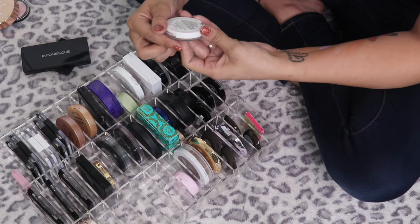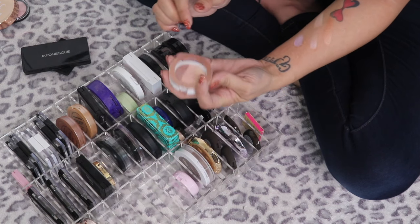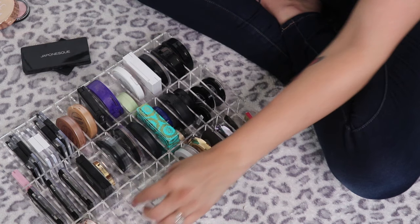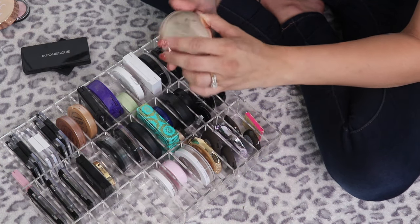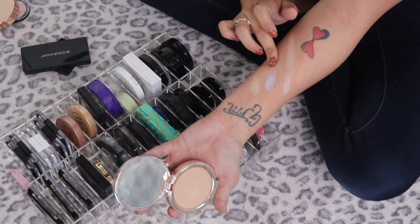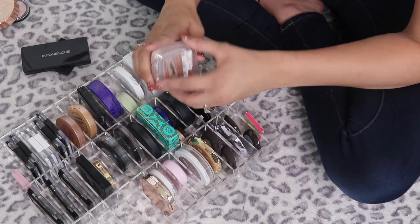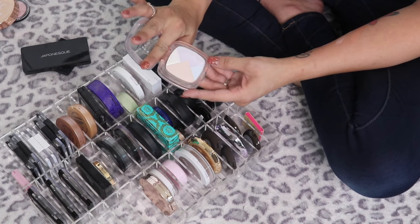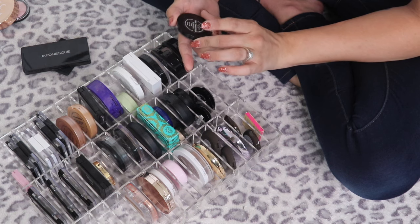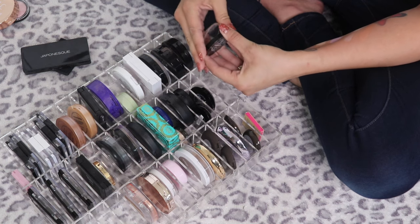The Hard Candy Just Glow Rose Gold Highlighter — I think I'm going to keep this, it looks really beautiful when you mix all three shades together. The Josie Maran Argan Enlightenment Illuminizing Veil — a really sheer highlight but so freaking beautiful, definitely keeping. The L'Oreal True Match Lumi Powder Glow Highlighter in Ice — I have a decent dip going in it and I really love it, definitely keeping.